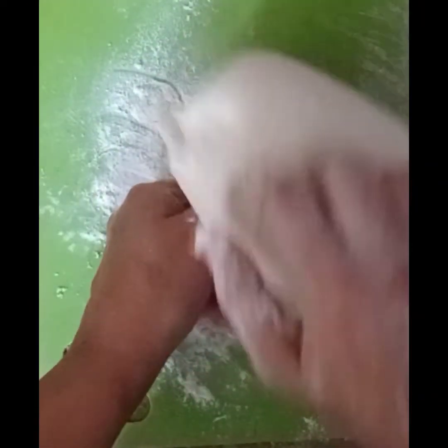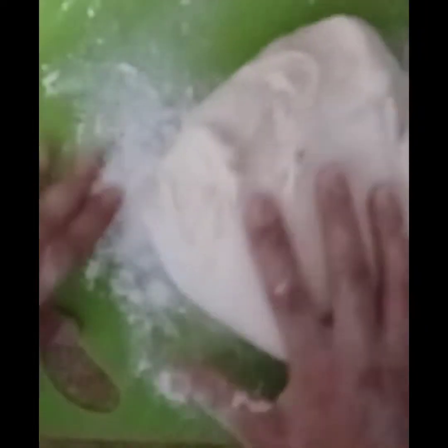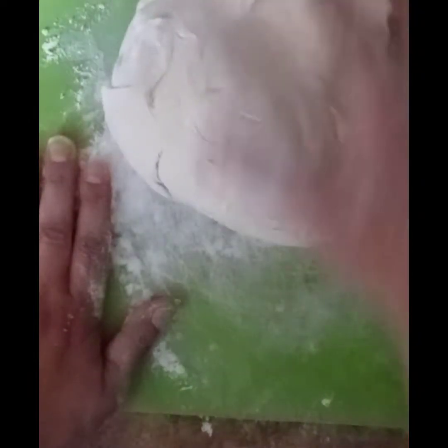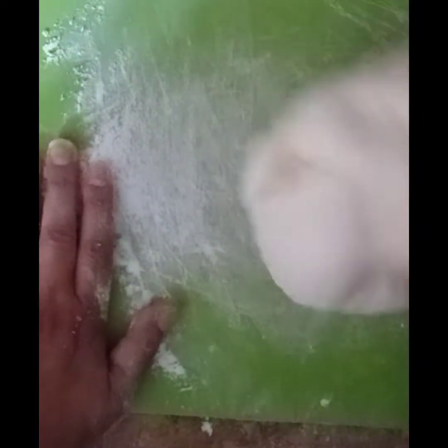Then we're going to put it right back into the stand mixer bowl. Right, dirty another bowl. Got enough things to do in life, right? Try to make it as simple as possible when we can. Oh, and the dough feels beautiful.